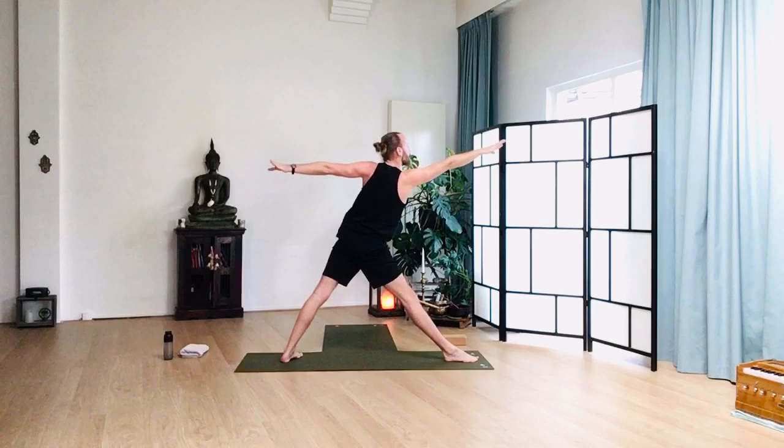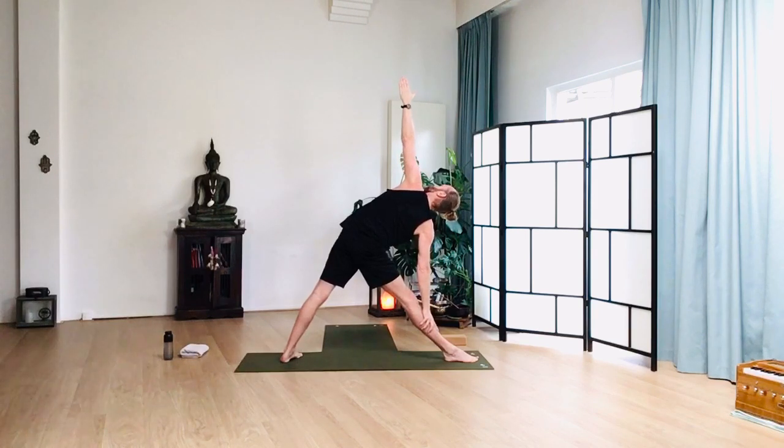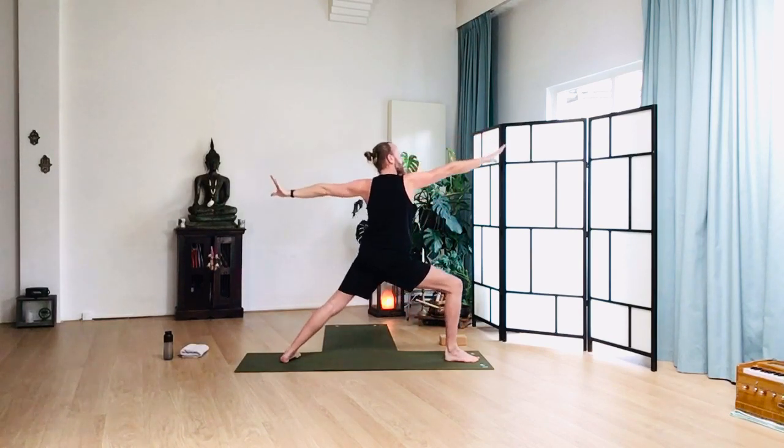Inhale, reaching forward with your right hand. Bring your right hand on your shin or your ankle. Bring the chest up, straightening out that left arm, looking up. Uttita Trikonasana. Inhale. And exhale. Inhale. Exhale to look down. Inhale to come up. Exhale, bend the front knee.